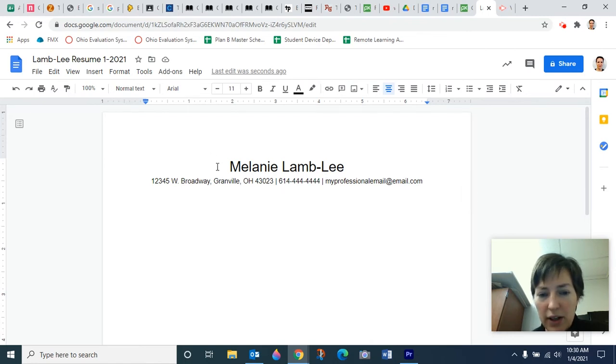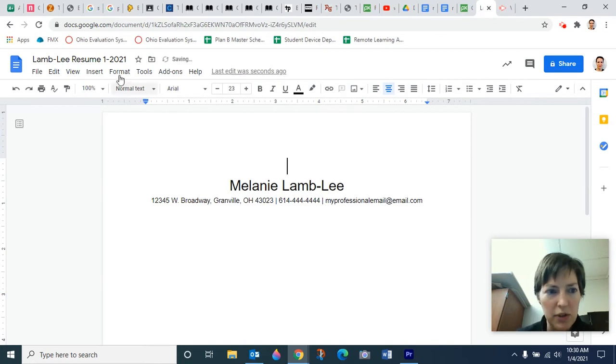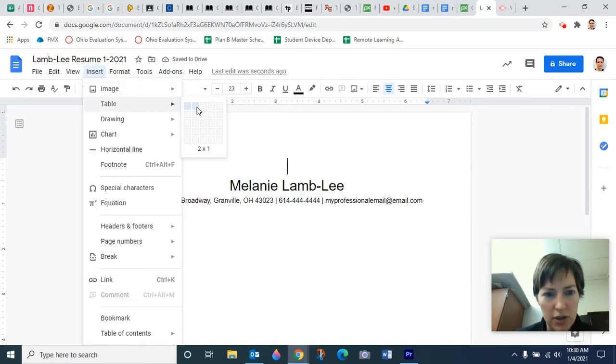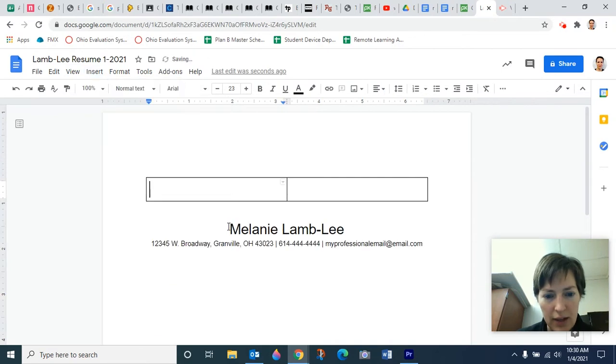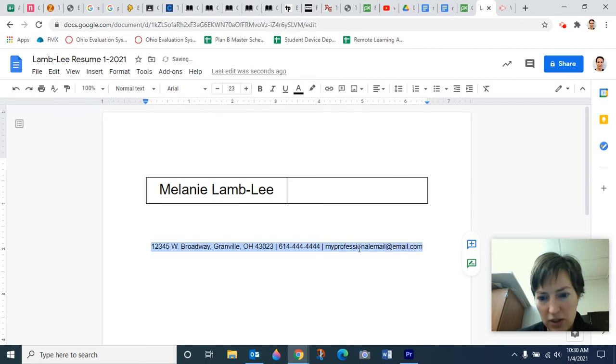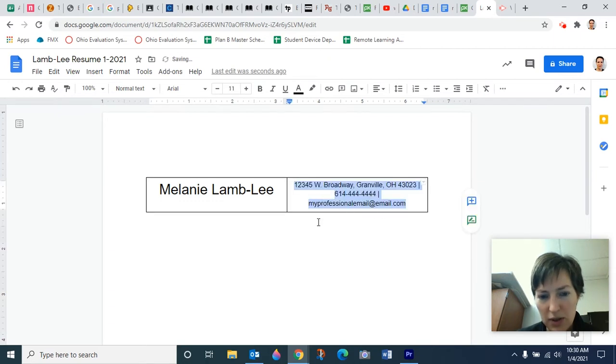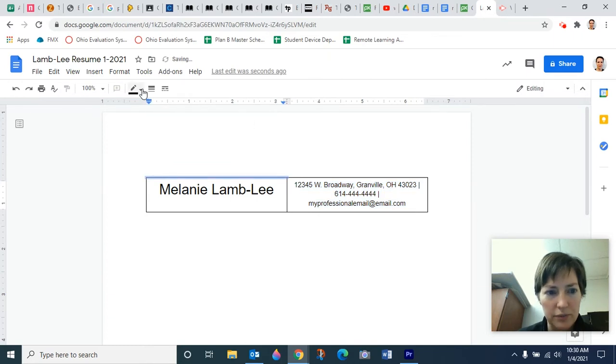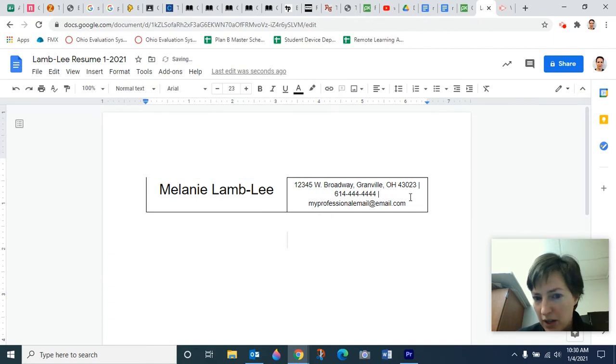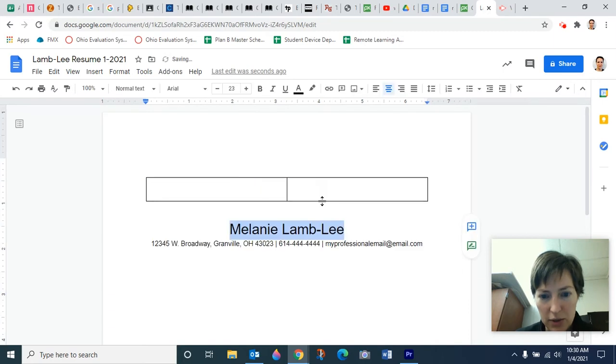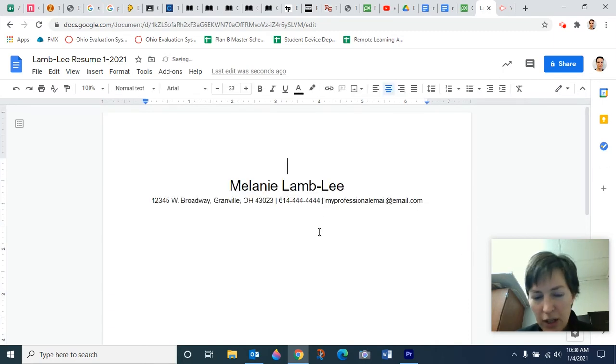I could even, if I want to, this is the funnest part, right, is playing with formatting. At some point, maybe what I'll even do is I'll just insert a little table here with 2 columns. And then I can pop my name in this side and pop my contact information on this side. And of course, rearrange that to make it fit. And then I can go through and turn off the lines of the table here. So just make them white or set them to 0. And again, that's another way that I could potentially compress this and give a little design element. For now, though, I'll just keep it looking like that.